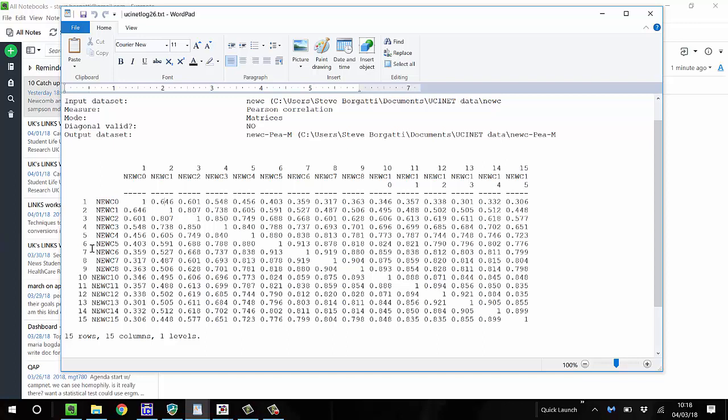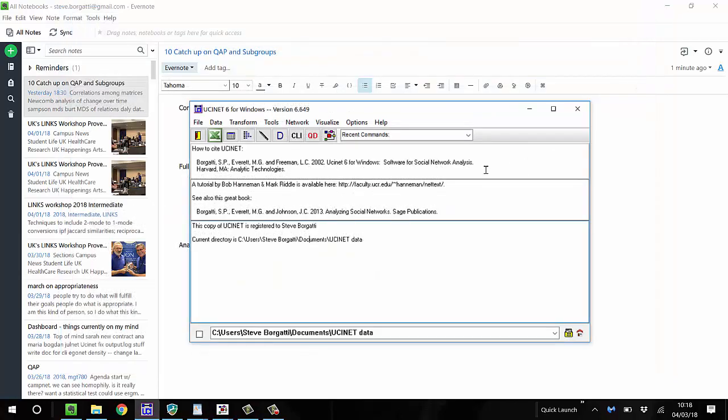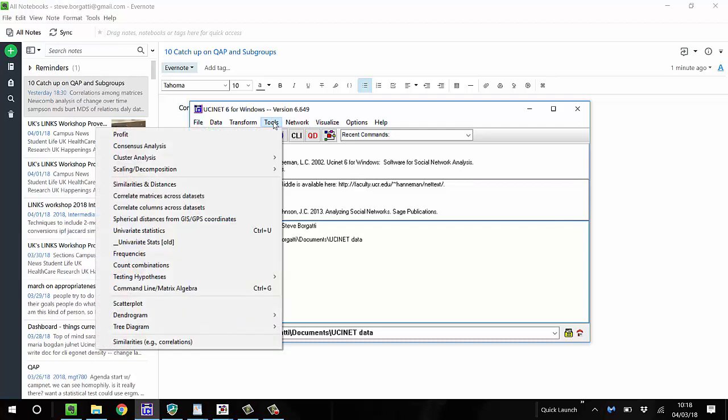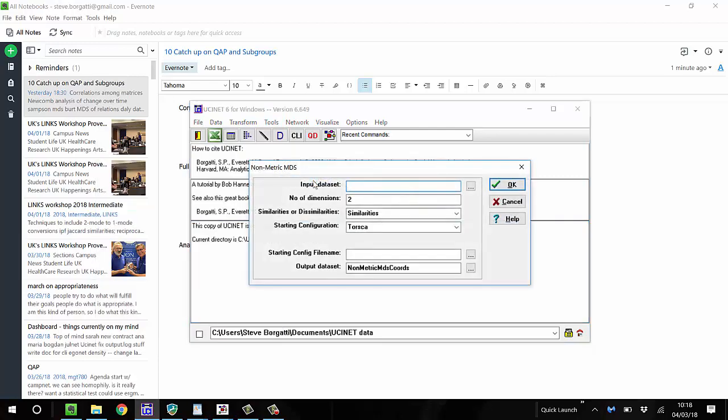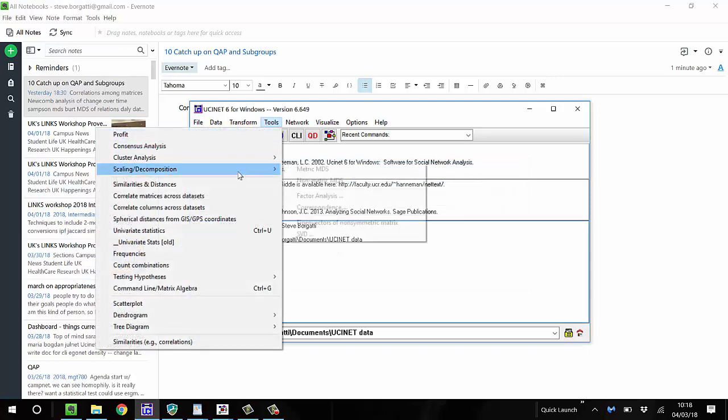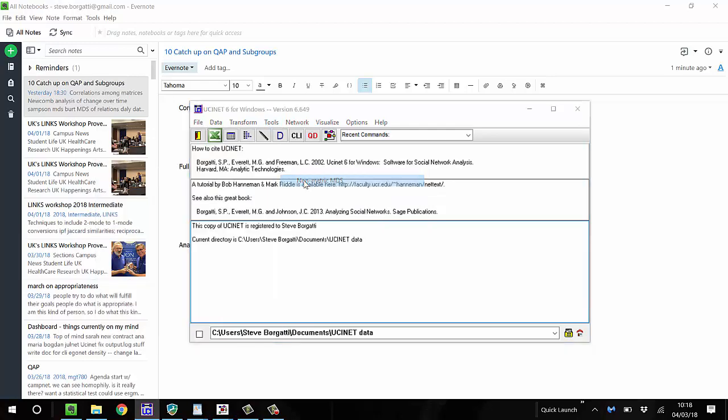Okay, now, we can get a lot out of this by studying this closely, but visualization almost always helps. So the clear method for visualization for this kind of data is almost always MDS. So we're going to do a multidimensional scaling. To do that, we go to Tools, and we'll do Scaling Decomposition. Oops, I already chose non-metric MDS. That was a little quick of me. Tools, Scaling. Non-metric, I happen to find that it works better. We can talk about the differences if we like.